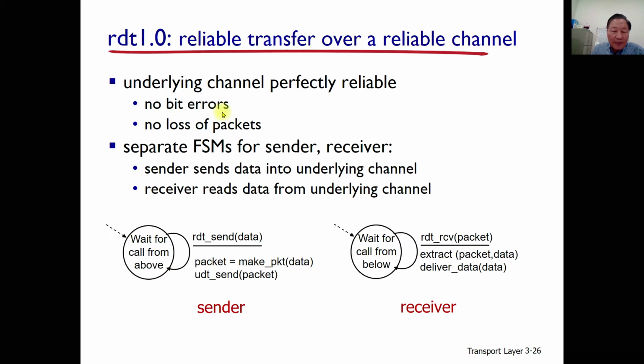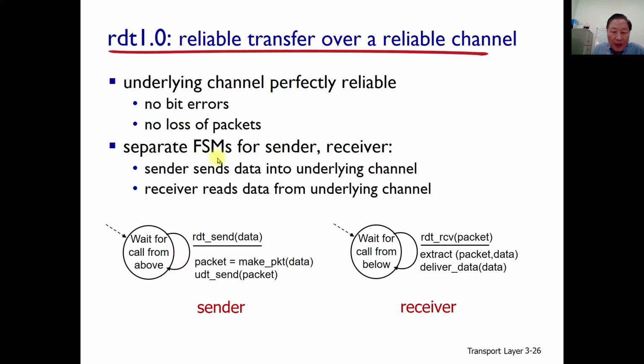No bit errors, which means no loss of packets. That is the ideal case, but in the real world it does not happen like that. There may always be some errors, and always some loss of packets. That is the real situation in our internet.